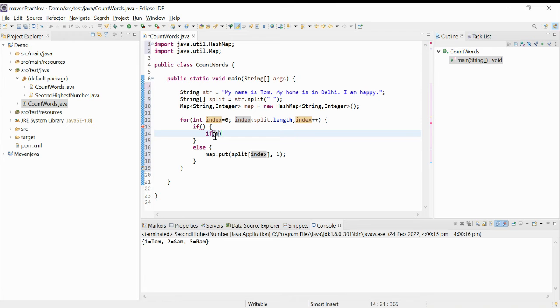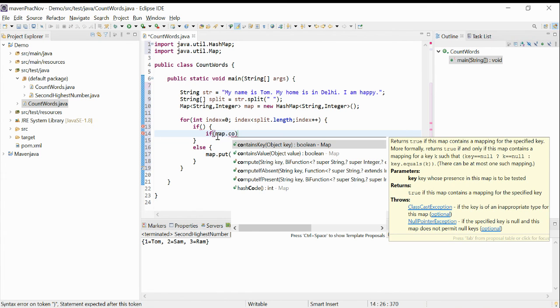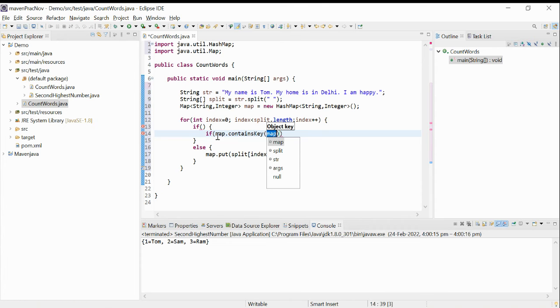What we will do is use the map.containsKey method. Oh sorry, I have pasted it here, written separately.